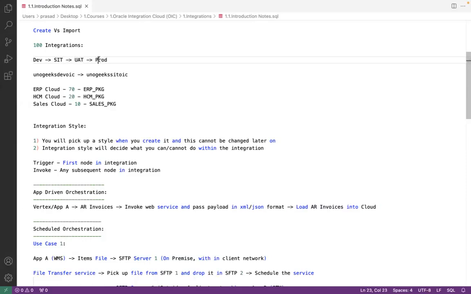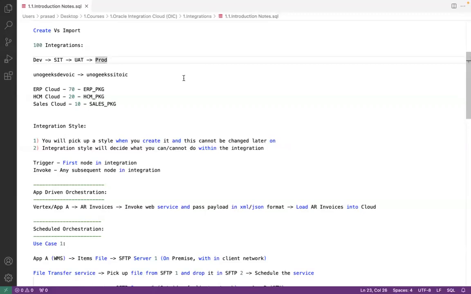Different instances, obviously. So it's no different for OIC. Even for Oracle Integration Cloud, we would have 4 different instances. You would use one instance to do the development, another one to do the SIT, a third one for UAT, and a fourth one for production.